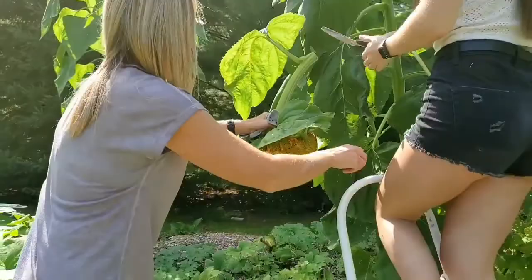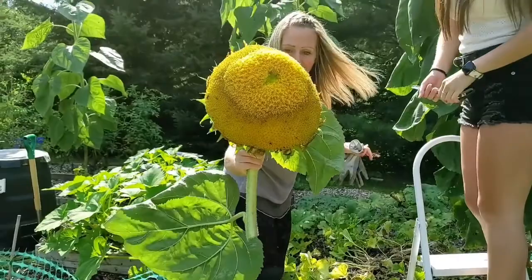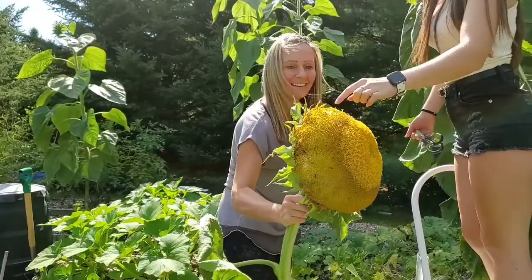Holy! Oh my God. Look at this! And it looks like there's no seeds, but when you rub these off, there's seeds underneath. So let's show you what Nicole's talking about.